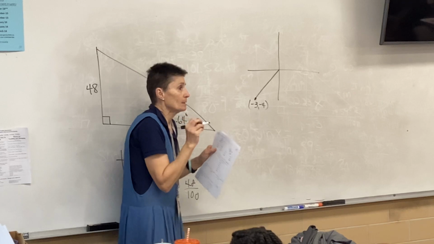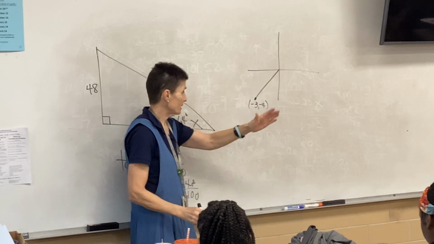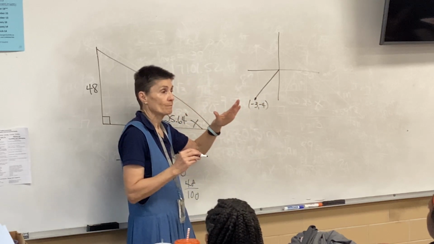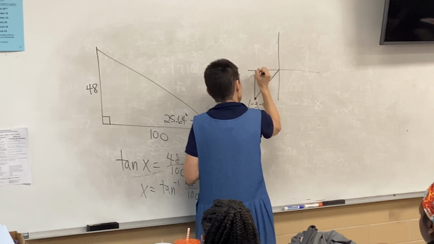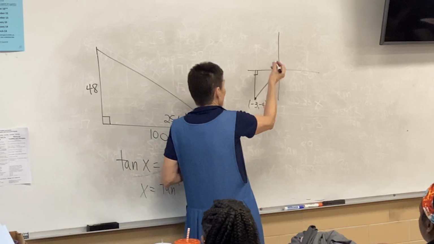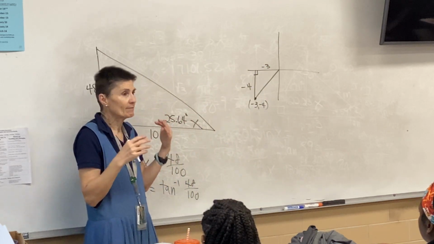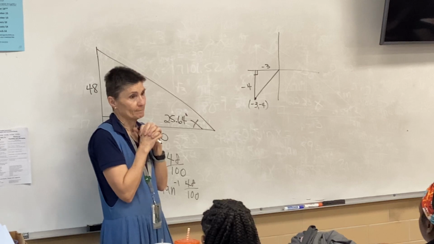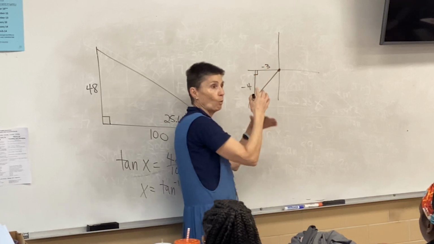Now, let's not get confused by the picture, let's not be confused by anything. Would you agree that somewhere out here in quadrant 3, there's a point, -3, -4? And if I were to make a right triangle up to the x-axis, this side of the triangle would be -3 and this side would be -4. Now, I know you don't like the idea of having sides be negative, but I'm going to leave them negative, okay? Because those negatives are going to be important. So if I were going to plot this point, I would go left 3 and down 4, right?